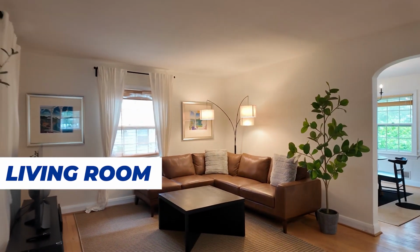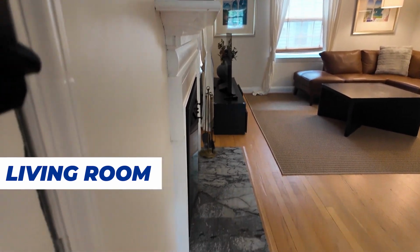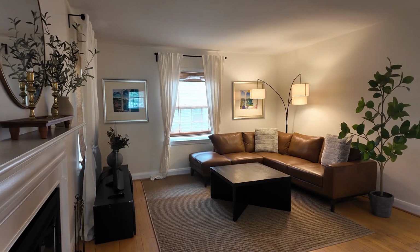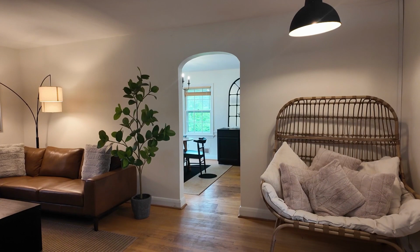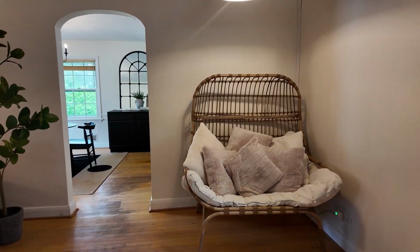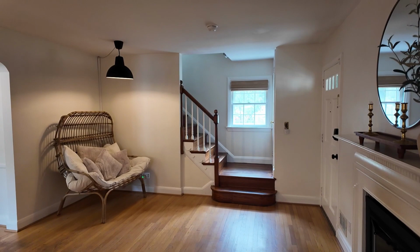Right here, we're stepping into the living room. I'm right at the front door, okay? Right next to us, we have our gas fireplace. It does have a porch outside, which is nice, but this is essentially the living room. Now these people are minimalists, that's for sure. This isn't staged at all. So take that into account for your family, or for you, and is that enough space for you guys, right?